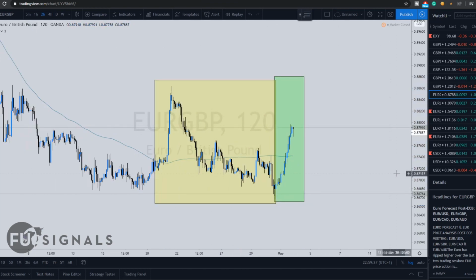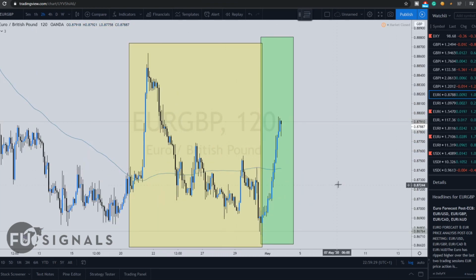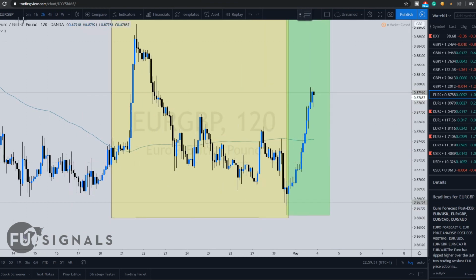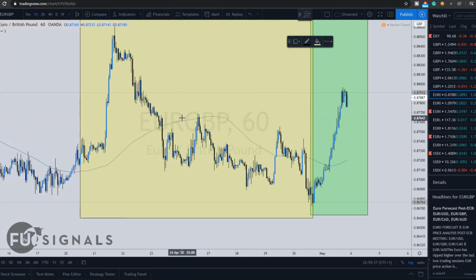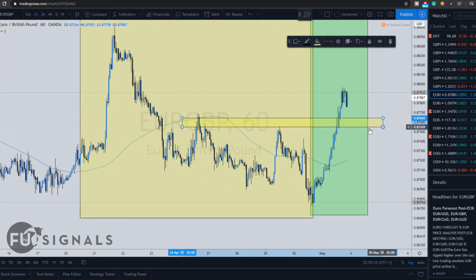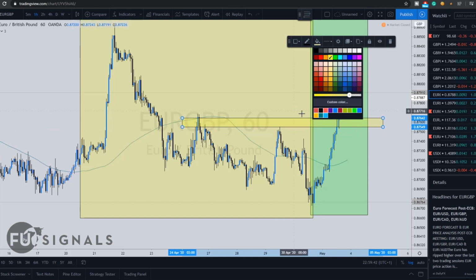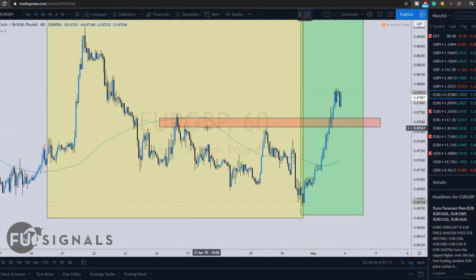Just like that. We see bearish price action. We're trying to look for sells, right? What do we see here? If we take a look at the 1-hour time frame, we have a nice institutional candle, the last bullish candle before the down move. We mark it out, right? Boom, we take the trade off the open of the candle.